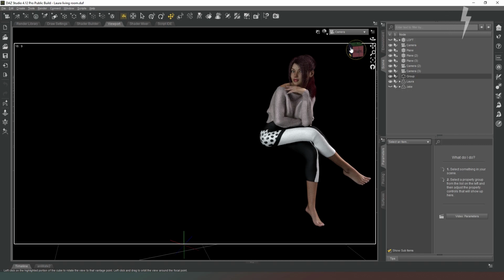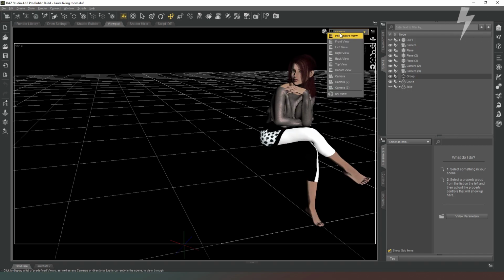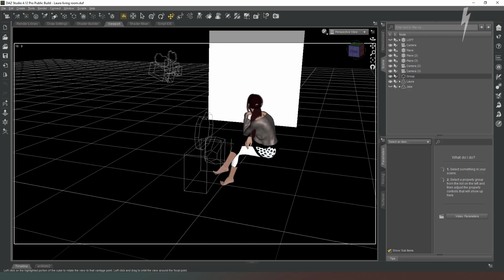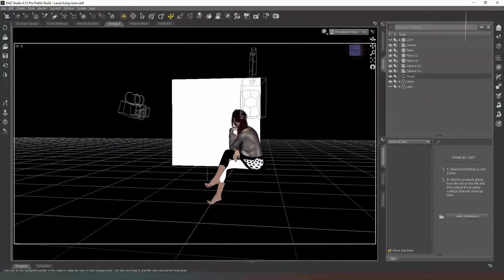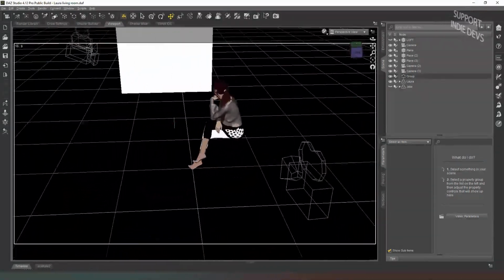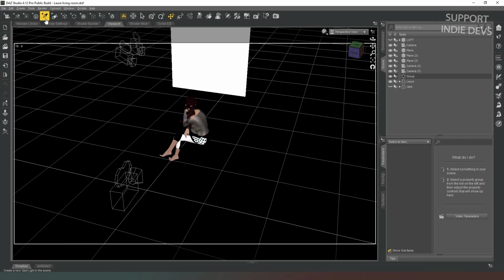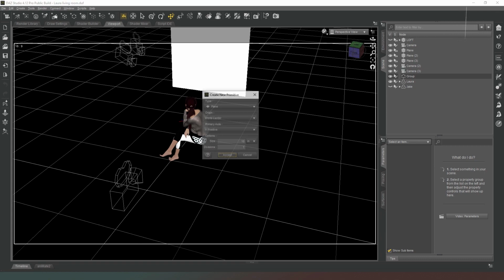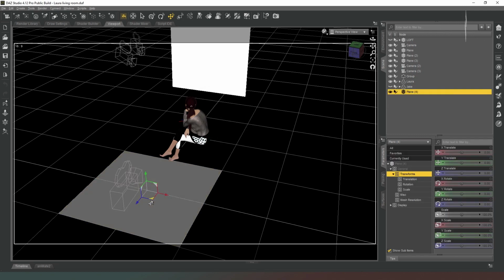So we're going to jump back into texture shaded mode like that. And then we're going to go into our perspective view. And as you can see, there's our other light source there. And what I want to do is create a new plane by clicking on this shape that looks like three shapes smushed together. And I'm just going to create a 2 meter by 2 meter one division plane, which is going to appear here.